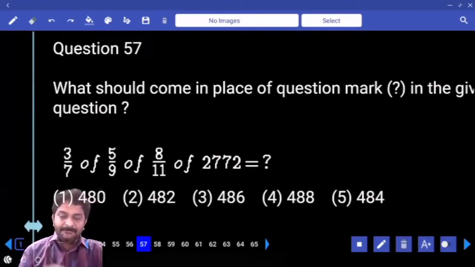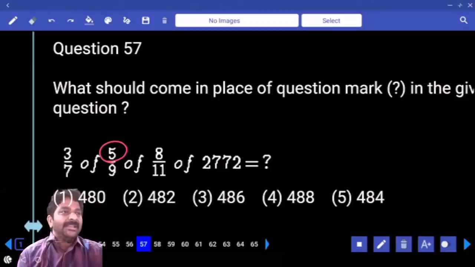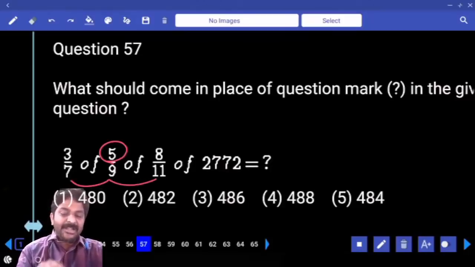Right, so here, in the numerator a 5 multiple is there. Do you see a 5 multiple in the denominator? Then your answer must be, how many options are there? Only one.